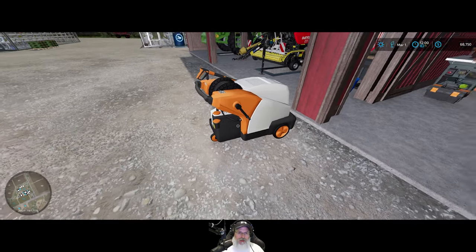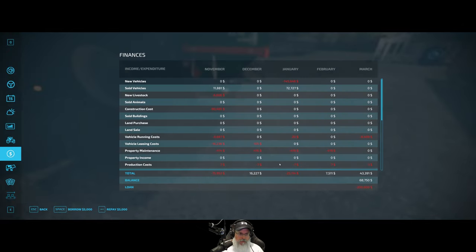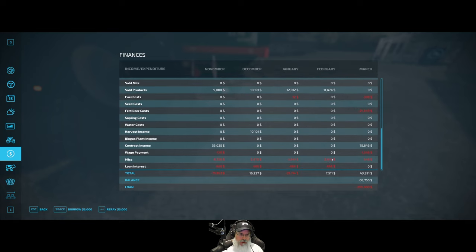So if we look at our money here, we made contract income. So we made $75,643 on contracts. We grossed that, but then we spent $21,840 on fertilizer. So basically we made about $43,000-ish. Oh, I guess it tells us that right there. Yeah, look at that. My math is actually sometimes close. So we made about $43,000 on this.